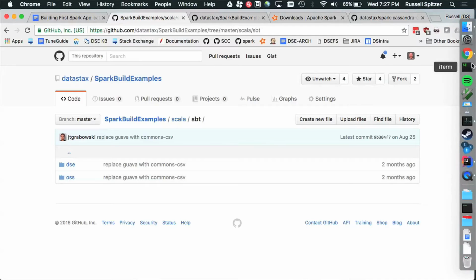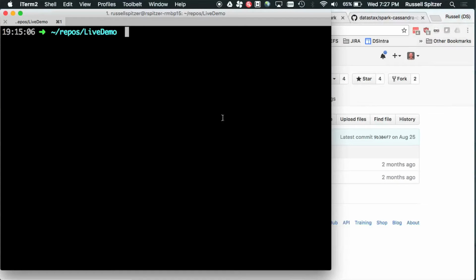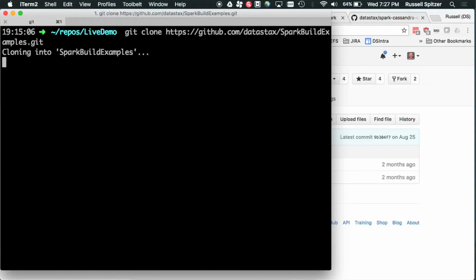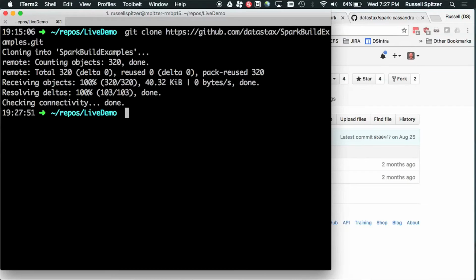To start out today, I've just got my own little repo folder here, and the very first thing we're going to do is just clone this project into our own directory. In case you've never done that before, basically what we're doing is taking the repository and all of its links from the website and bringing them down to our local system.